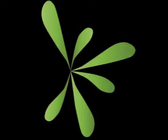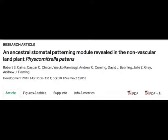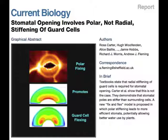On this week's GARNet Research Roundup, I'm really delighted to be joined by Professor Andrew Fleming from the University of Sheffield. For the second time, actually, Andrew joined us last year to chat about a paper which involved Arabidopsis and moss stomata. In this roundup, we're just talking about a paper just published in Current Biology, the title of which is Stomatal Opening Involves Polar, Not Radial Stiffening of Guard Cells.